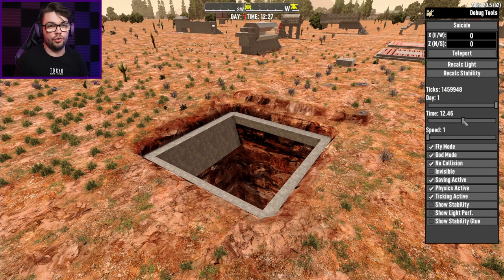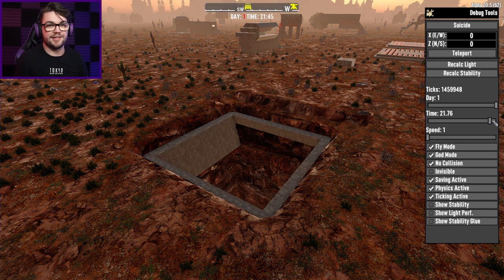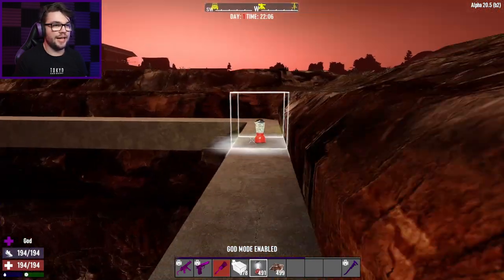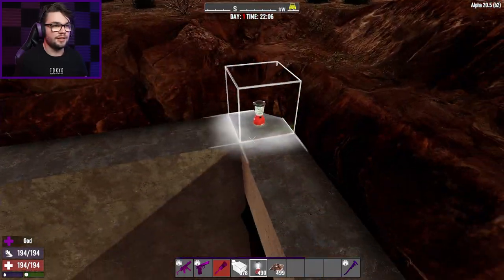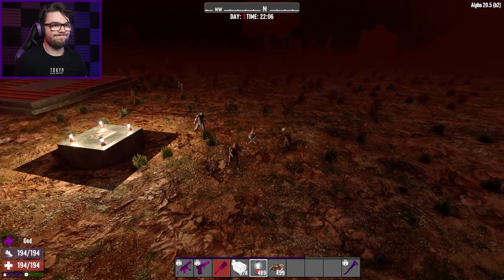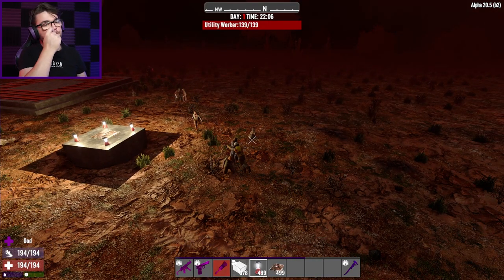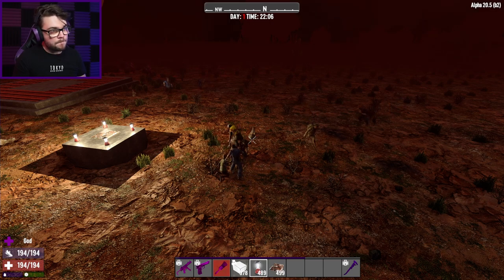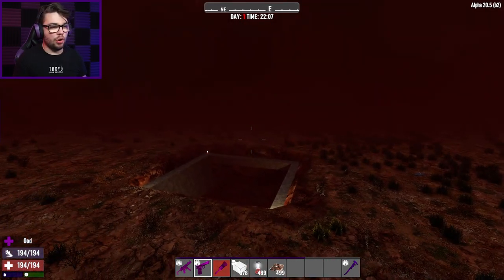Let's quickly whack on the horde night all the way through to about... There we go. Let the zombies come. Chuck down the lantern so I can see what happens to them. Are they coming in? Oh, yep, there they go. No! Shit.